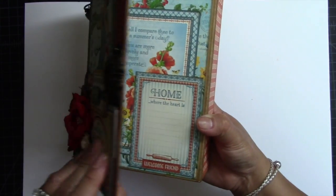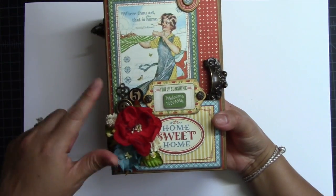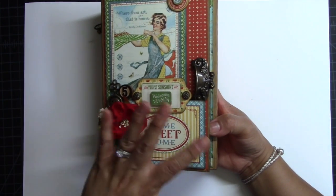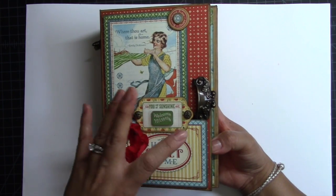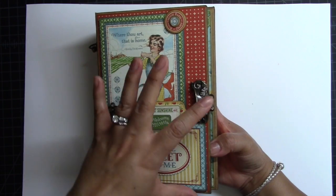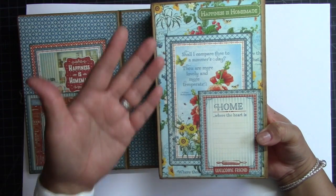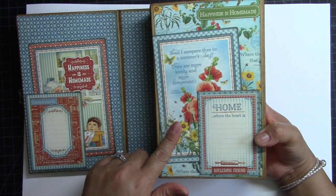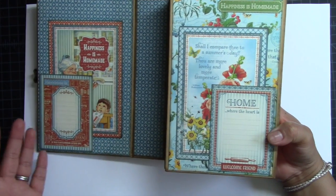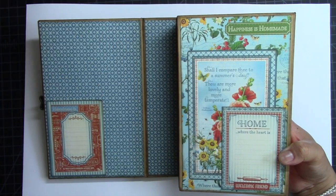And you see it fits flush, and so you can't really do much in terms of putting a lot of dimension. So I kept it really simple, and it's really easy to create this box and the mini when you have the collection because you really don't have to think much. You just have to position things the way you want them on your project. When you have the stickers and the chipboard and the ephemera cards and everything else, you already know that everything's going to go together. So it makes creating really easy and less stressful.